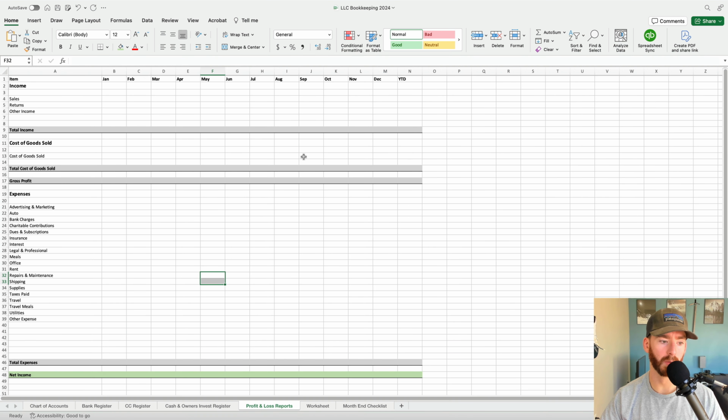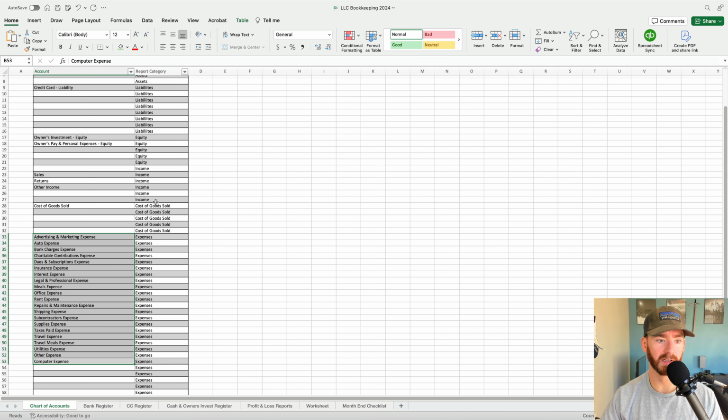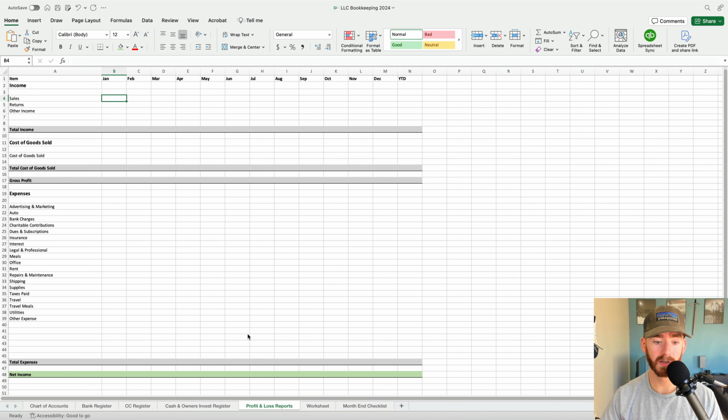But make it however you want. That's the point of this video. But so here's the beginning of a good layout for a profit and loss. It's organized, we have some room to add things if we need to in the future, and everything that's in our chart of accounts, that's income, cost of goods sold, and expenses, is included.